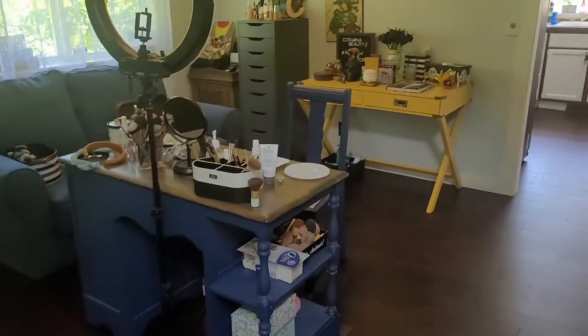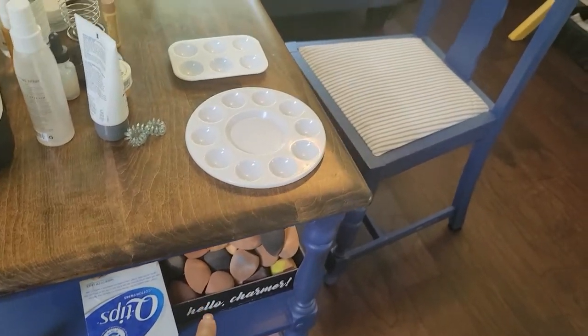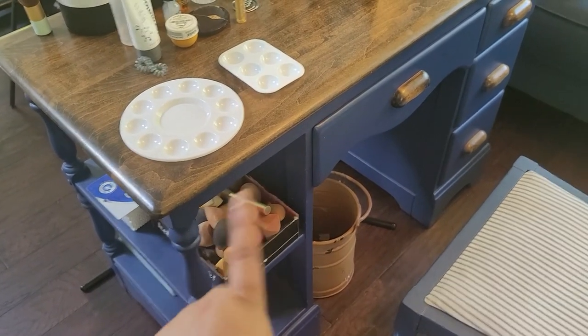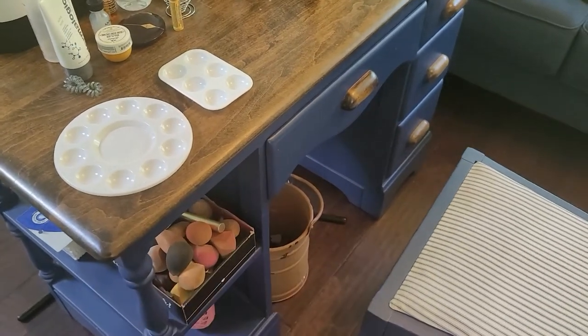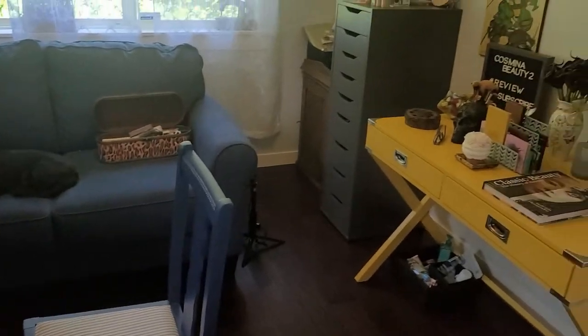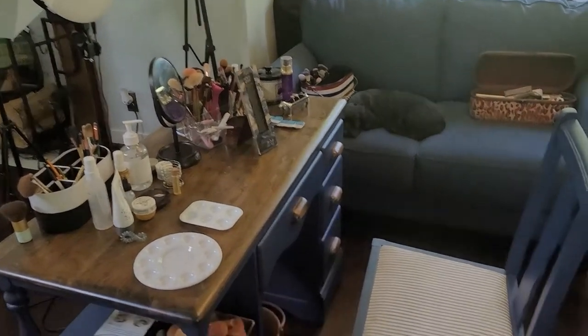Of course, this is the area where I put all my dirty things, which this one is full right now, so I need to literally go and clean that, because that's too bad. It's a lot. I have a lot of sponges, so yeah. I need to clean that. But yeah, pretty much this is all I have for you today. This is how it looks behind the scenes.